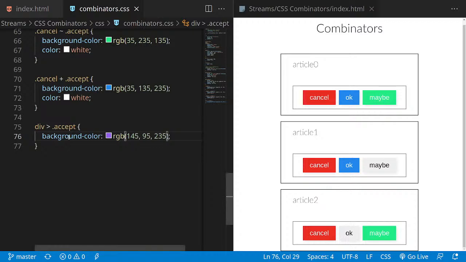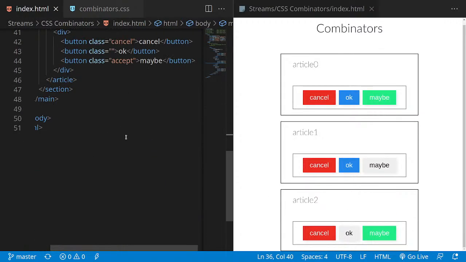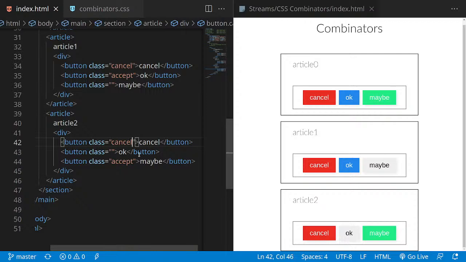Alright, so it's not actually choosing this because the other ones are still overriding, and this is where CSS can become a little confusing because different selectors have different levels of priority. So basically, because the child selector is not as strong as these other two, they're actually overriding what I have here. So let us say that I were to remove the cancel from this last one.